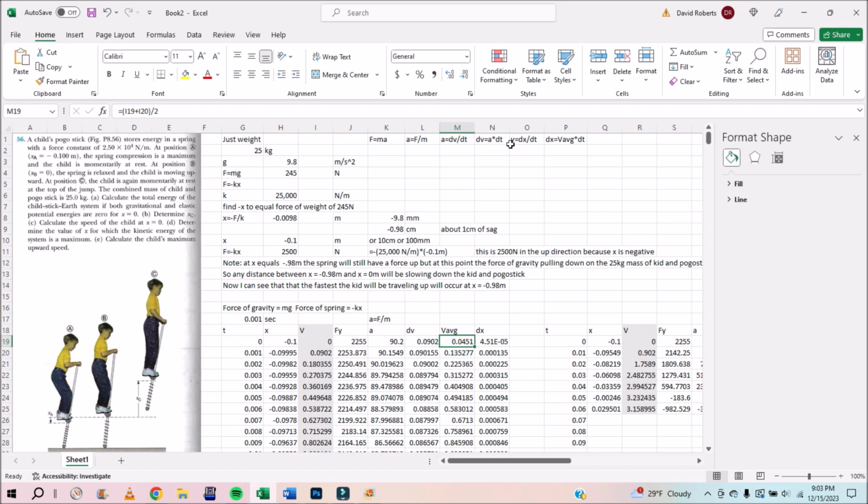So right here, the next equation is the definition of velocity. Definition of velocity is change in position divided by change in time. And this is an equation, like I said, if velocity is constant. If you know you drive 60 miles an hour, you can find your change in position at half an hour. You'll know it's 30 miles, you'll be 30 miles away. So as long as your velocity is constant, this is an equation, and it's an equation for us because our change in time is real small.